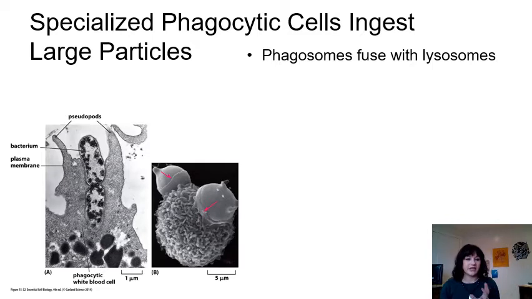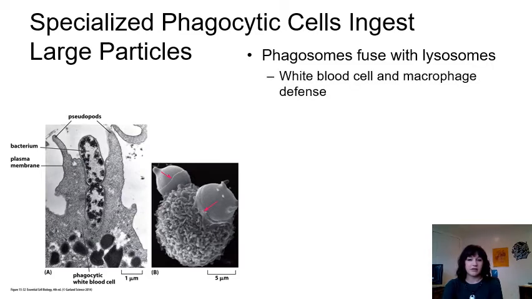So once we have, for example, this bacterium, it's been engulfed. Now it has a phospholipid bilayer around it, and so it's almost like its own little organelle, and it's called a phagosome at this point. This phagosome needs to digest that bacteria, and so what will happen is it will fuse with a pre-existing lysosome in the cell, and then the lysosome components will degrade and digest that bacteria. In addition to our immune response, another example can be seen in protozoans, these small single-celled organisms, the way that they feed.